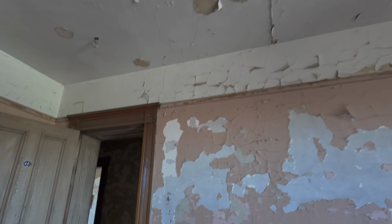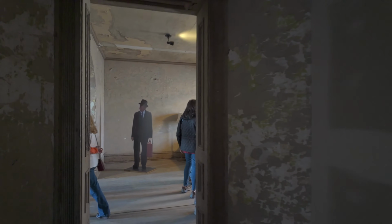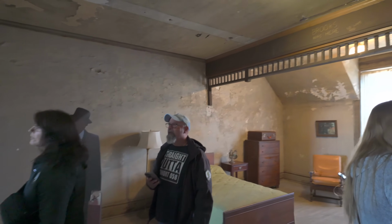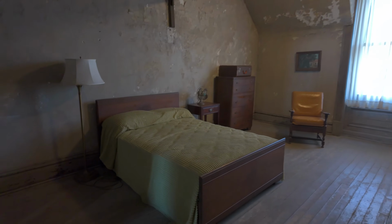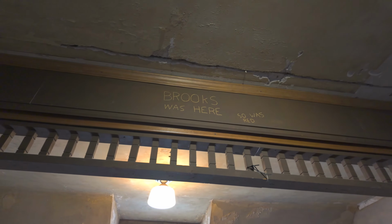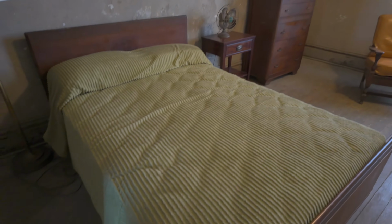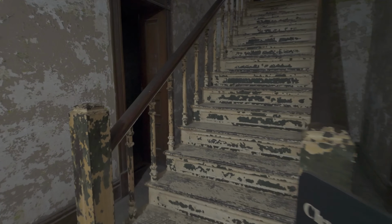Now, we are going to make our way over to Brooks' room. So the outside of Brooks' room was actually used as a shot of the Bismarck building in Mansfield, Ohio, and that was the exterior shot of what they called the Brewer Hotel in the film. However, the inside of the room was filmed right here in the Reformatory. Now, you can see up here we do have the "Brooks was here, so was Red." Now that is actually not the original. They actually thought the prison was going to be torn down at first, so the original was removed and is currently on display in that Shawshank Museum, but that is a replica.